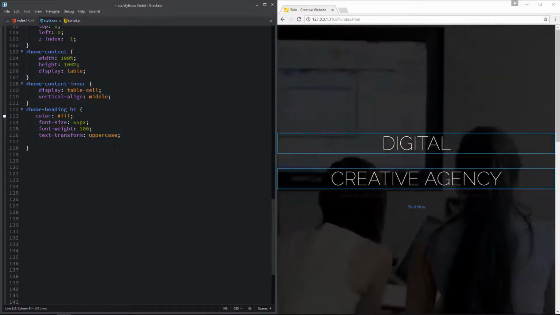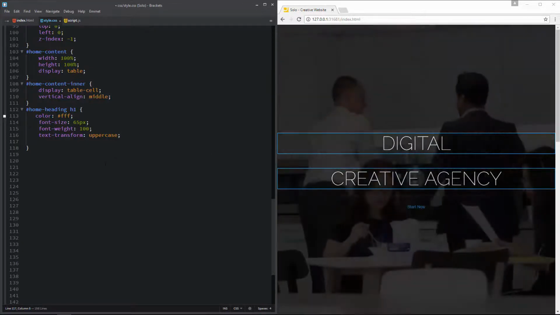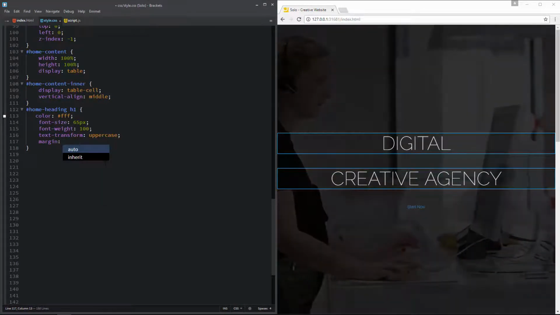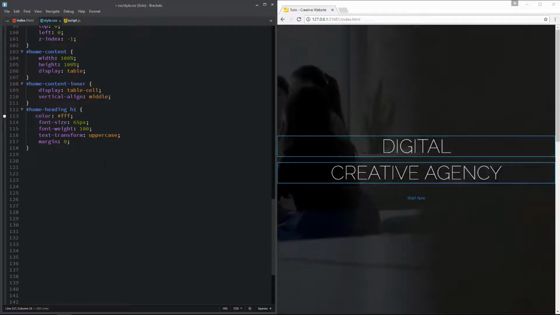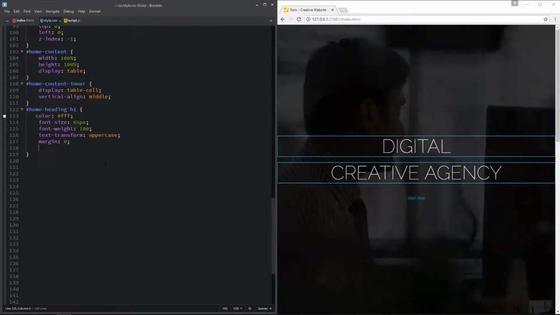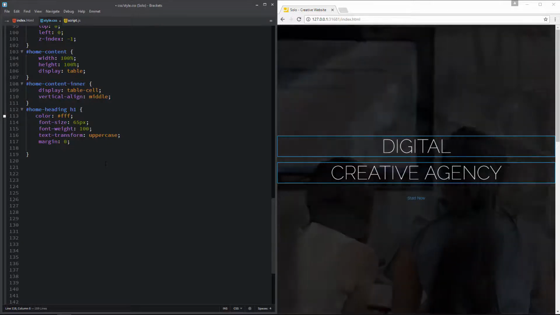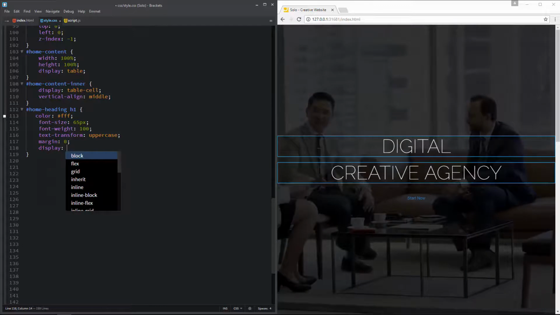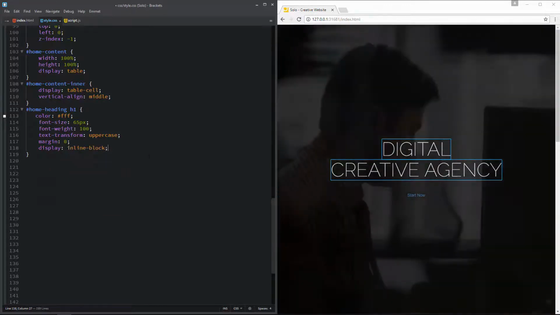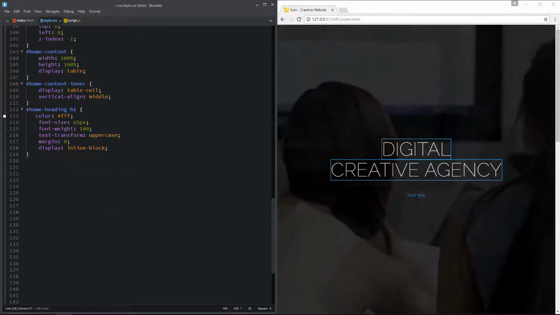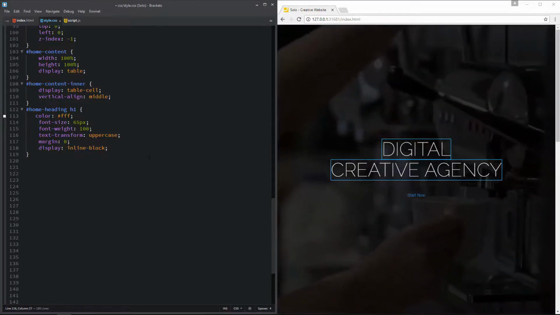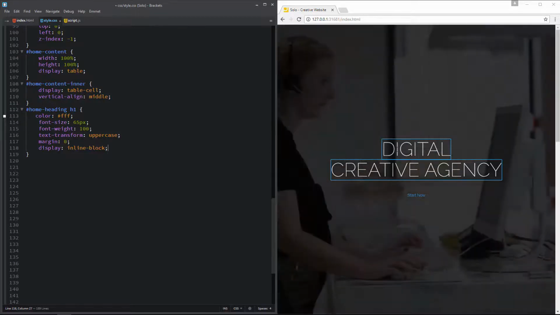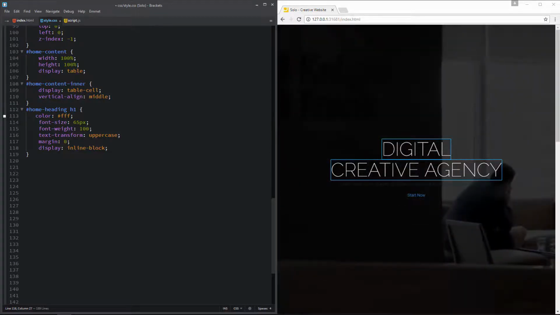After that I'm going to remove the default margin. I'm going to write CSS margin property, and I'm going to set it to 0. This way it is going to remove the default margins if there is any. And one last thing for these headings is I'm going to set the CSS display property, and it should be inline-block. Inline block elements are like inline elements, and they get proper width and height. And now you can see that these headings are getting proper width and height.